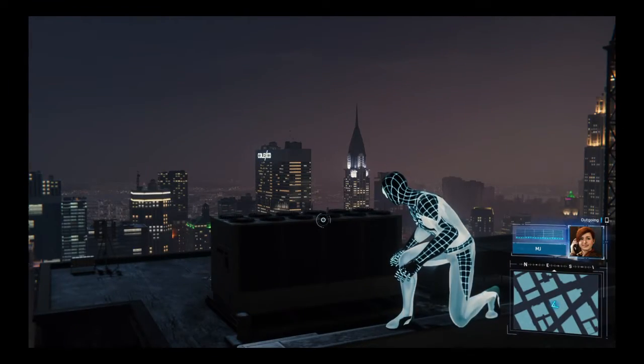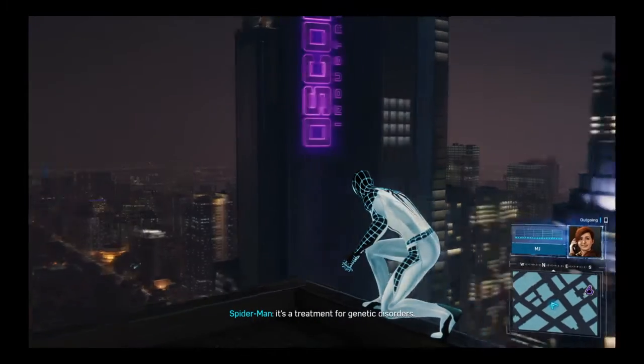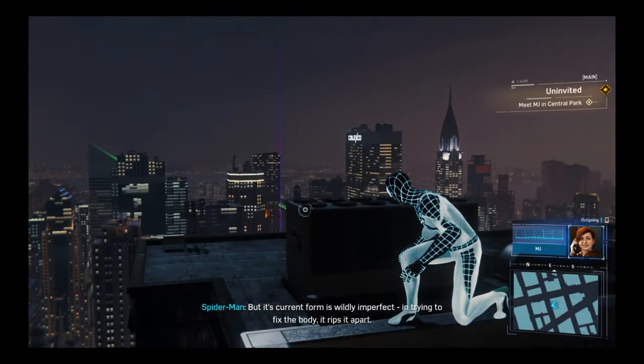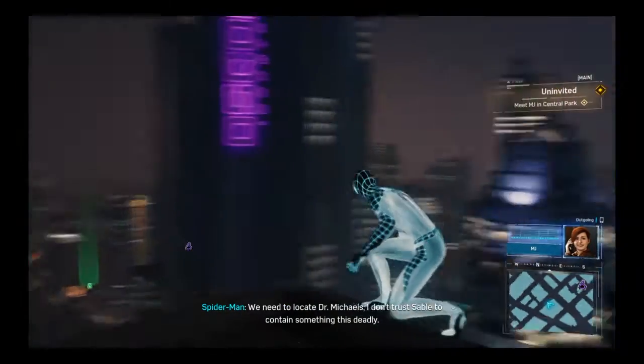MJ, get this. Devil's Breath wasn't designed to be a weapon. It's a treatment for genetic disorders. But its current form is wildly imperfect. In trying to fix the body, it rips it apart. We need to locate Dr. Michaels.